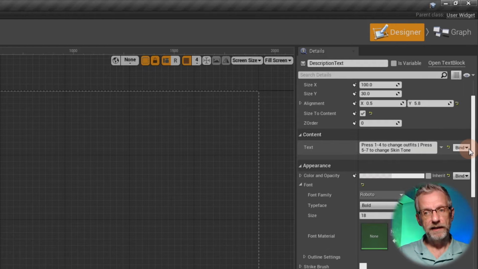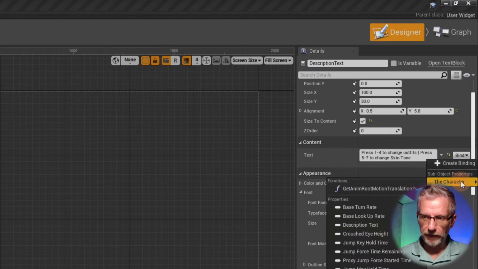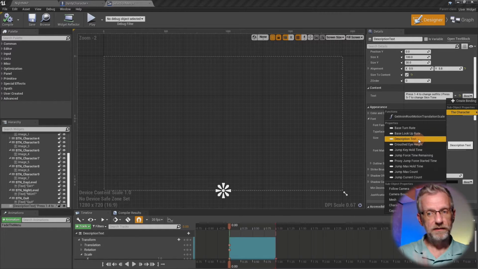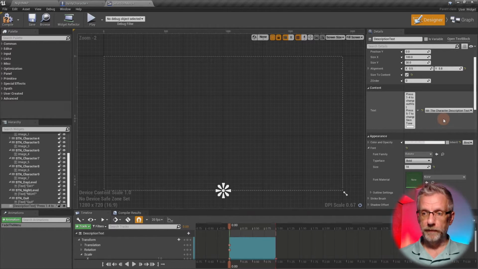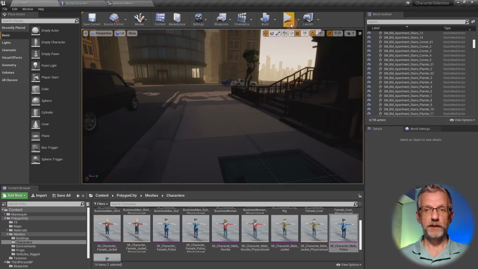And it will then take its text out of whatever that variable value is. I can either go create a binding here that will open a new function, and I can mess with code. I don't really want to do that. I'm just going to use the character here and hover over on that, and that now gets me anything I can access on that character, which is great. So one of them is going to be the description text. So I can bind this text directly to the variable on another object that I've already grabbed a reference to. And that's really all I need to do here. The moment I set a different value on my character in this variable, this should work.